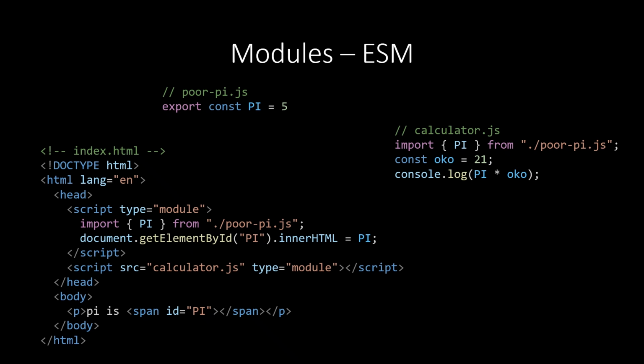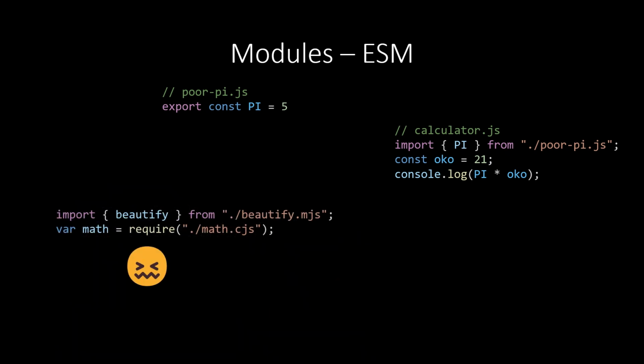So Node tried to implement ECMAScript modules in itself. So for a while, there used to be, or still is, this problem that you would see MJS and CJS files, which essentially means if something is CJS, it can use the require keyword. If something is MJS, it can use the import keyword. That's the gist of it. But that's a little bit wonky.